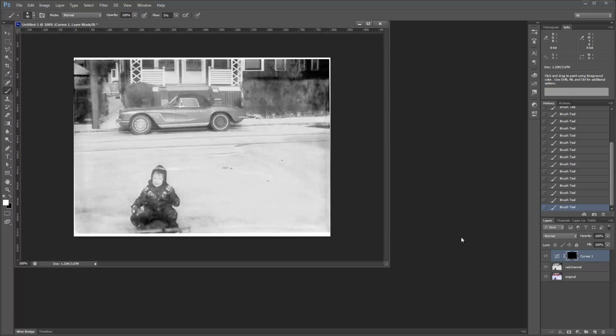At this point, you want to copy everything you see onto a new layer. You want to copy merged. And that is Control-Alt-Shift-E. And you can turn off the curves, turn off your red channel layer. And this will be, just name it Red Fix.